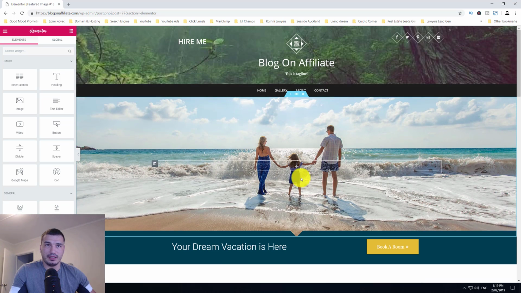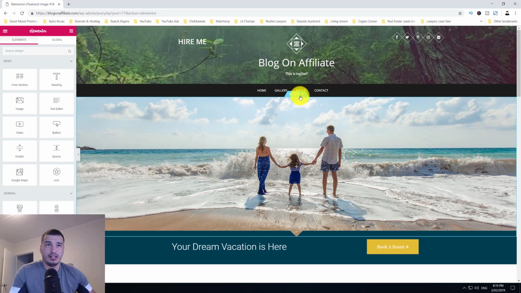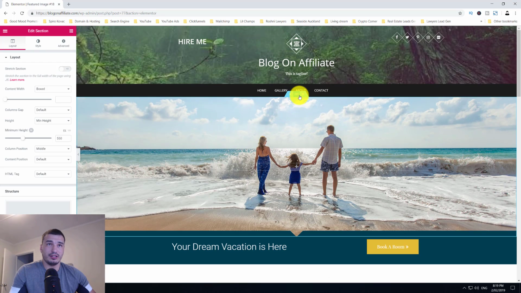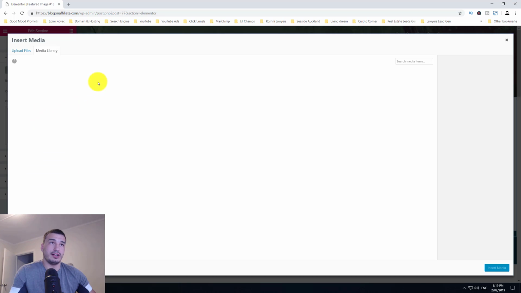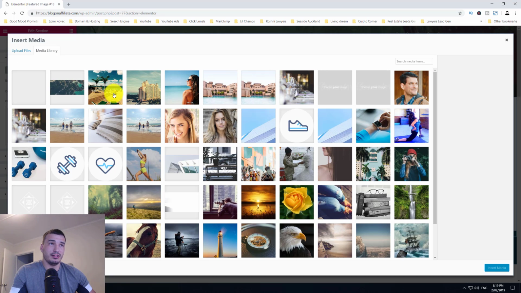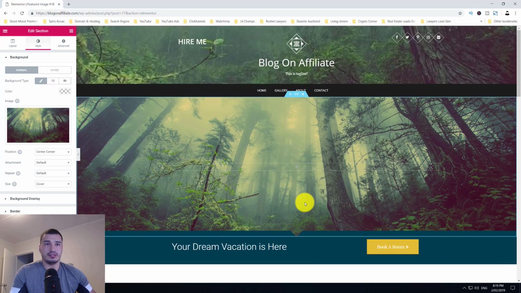It looks really appealing. I like this, and I'm going to keep this, but we want to change a picture. And what we're going to do here, click on these six dots, and then we're going to click on style, and just delete their picture and load our picture. And let's say, for example, we were on a trip to the woods, and we're going to use this one here, and we're going to call this post trip to the woods.